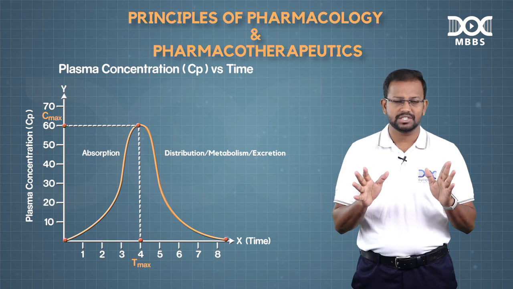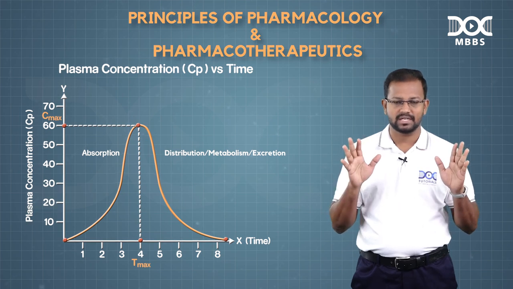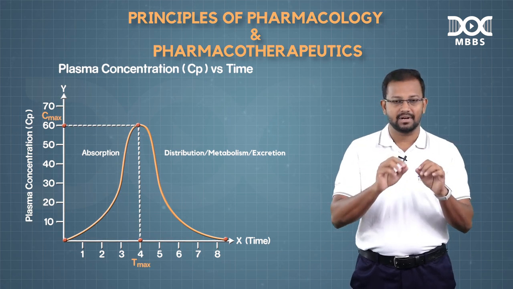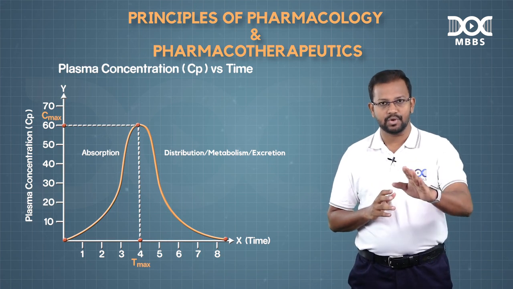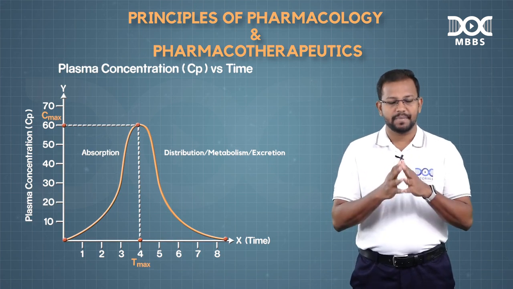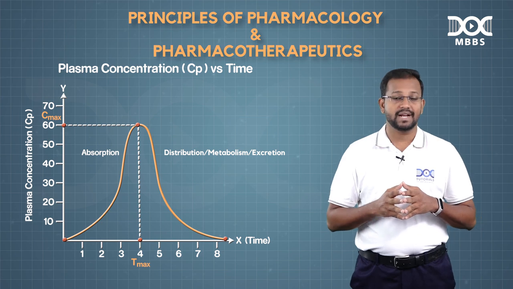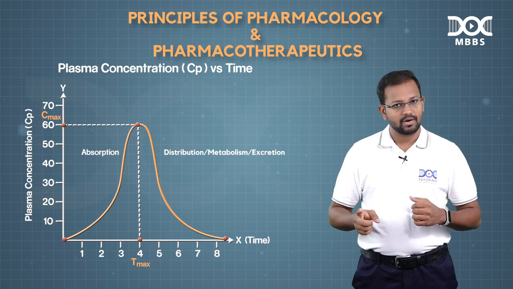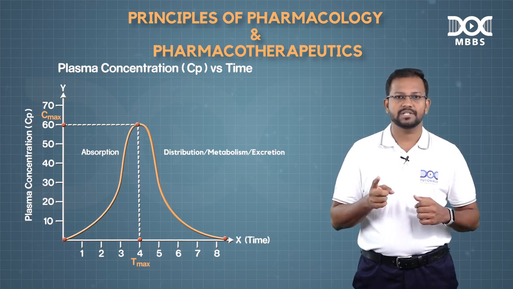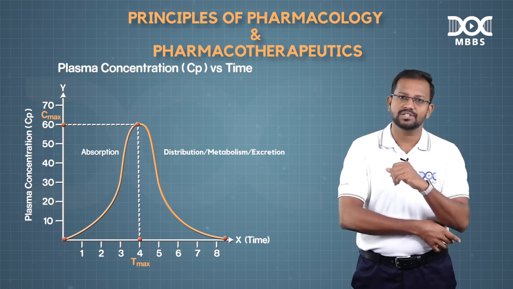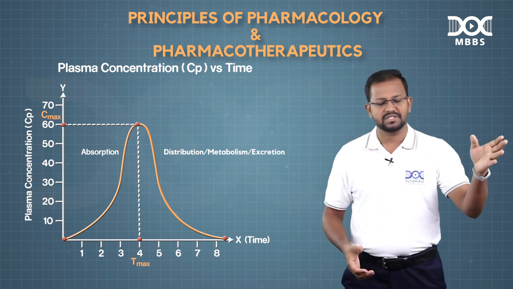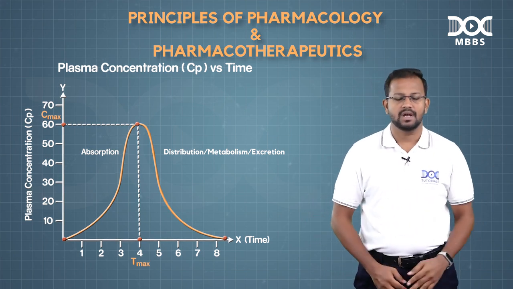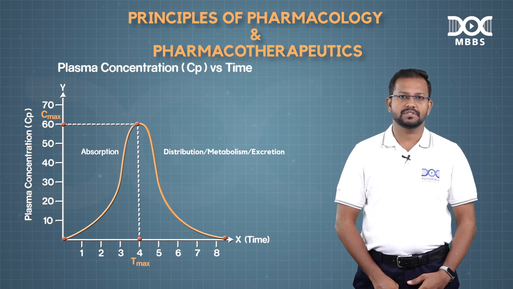But consider this is not a single drug therapy, right? Consider I am going to treat a particular patient, right? Consider a patient comes to you with fever, right? If a patient comes to you with fever and you're going to treat the patient with paracetamol. You give paracetamol tablets to the patient, the drug concentration slowly rises, and you just see the temperature. After 1 hour, you see the temperature is the same. Consider the patient's temperature is around 101, right? 101 degrees Fahrenheit is the temperature of that patient.